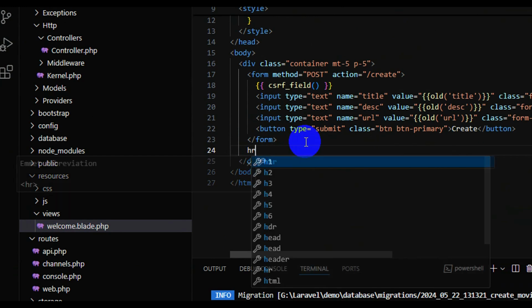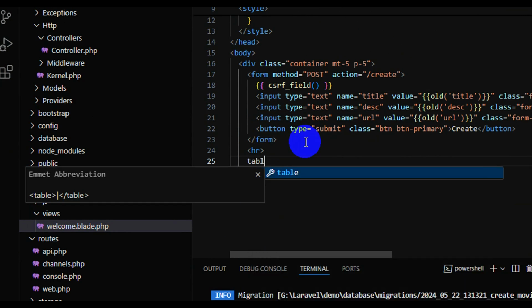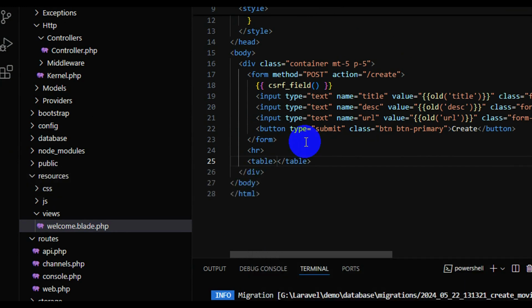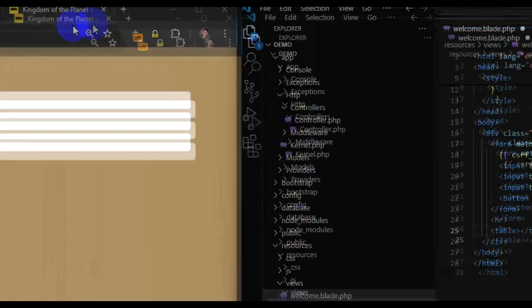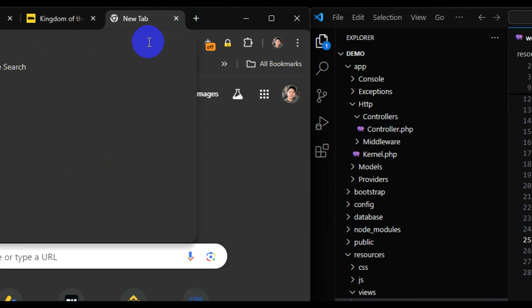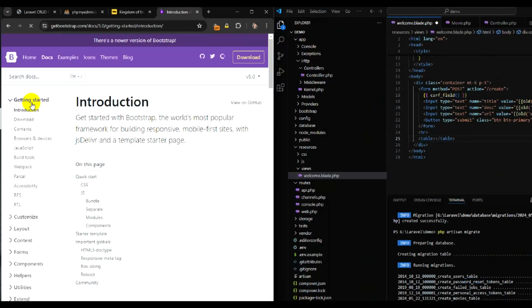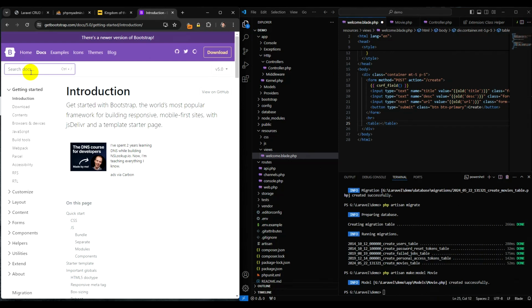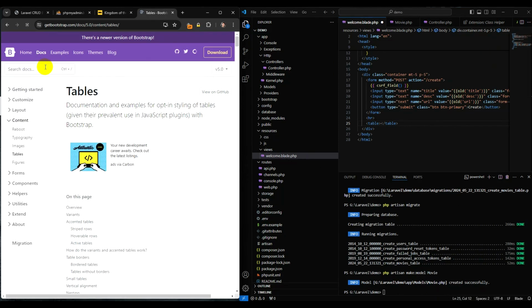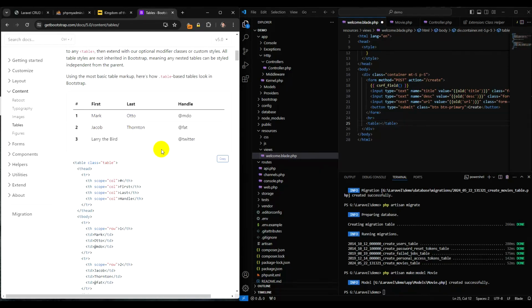So I will separate it by HR, and I call a table. For the table I will use Bootstrap as an example. Go to Bootstrap to get the example of the table. We can use this one.